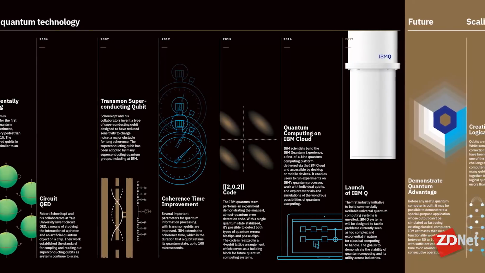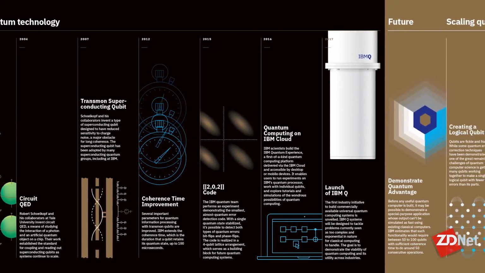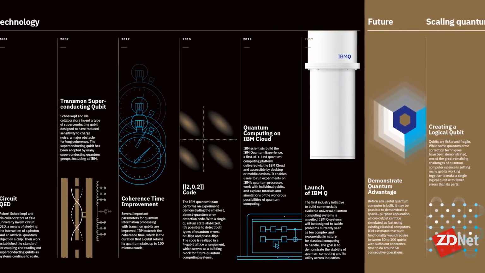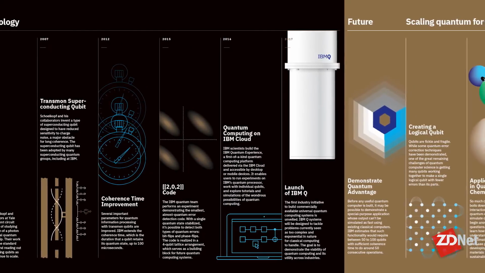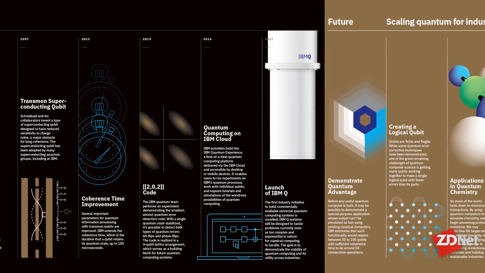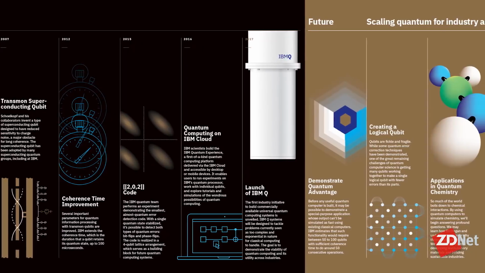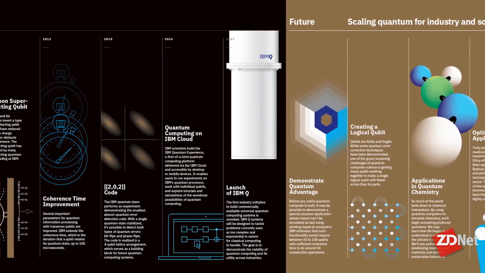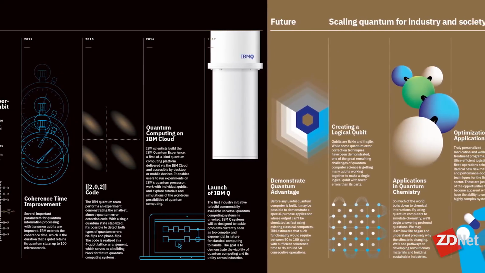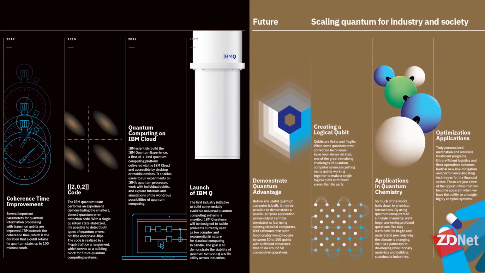And over the course of the next few years, we think the systems are going to advance and the algorithms and all of the implementation in the software stack are going to advance sort of in parallel until we get to the point of reaching a quantum advantage era, where we can actually start using these systems for a computational advantage over the kinds of systems that we have now.